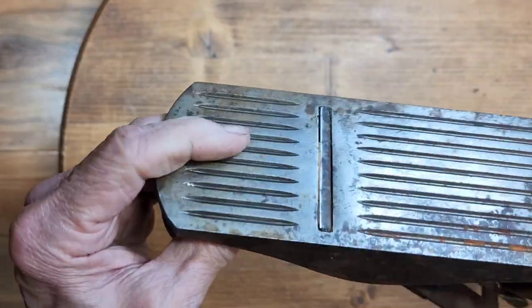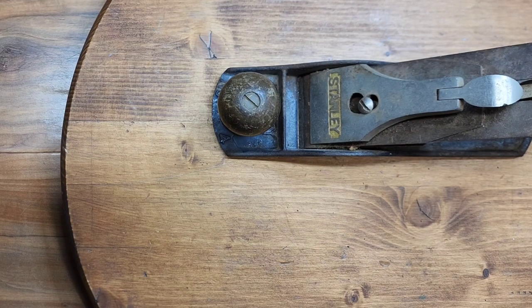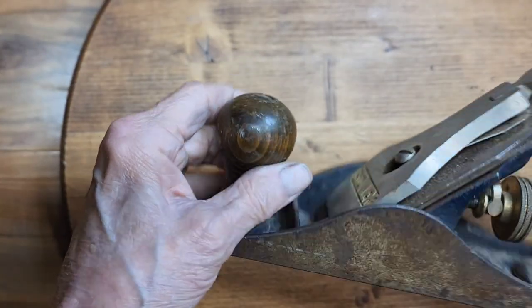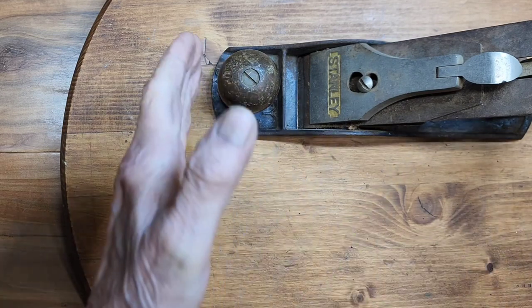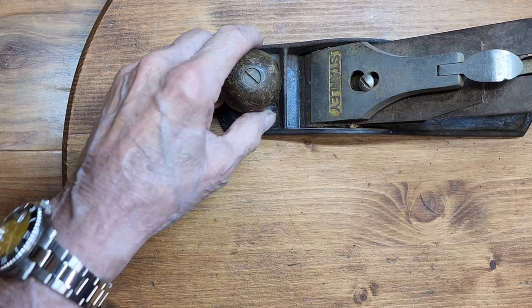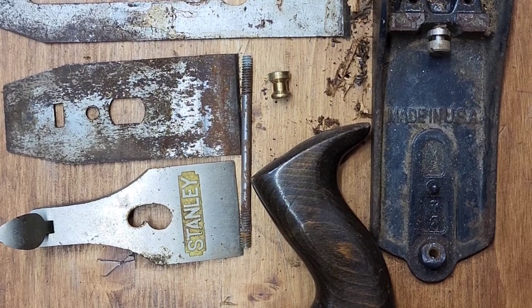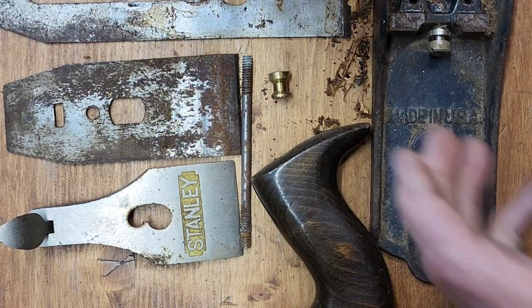Same thing on the corrugated bottom. I haven't done one of these in quite a while. I've got a few of them — a Sexton, a Sergeant, a Pexto, and this last one of course a Stanley. The first Stanley I've gotten, and I mainly got it so I would have a Stanley, which is the granddaddy — the standard that all planes seem to be made from. When you think of hand planes, you think of Stanley, and they've made them for many, many years. So I'm going to take this one down, give it a good cleaning and restoration, and see what we've got. Here's the complete teardown of the Stanley Bailey plane — you can see the condition we talked about, but it did come apart without too much problem.